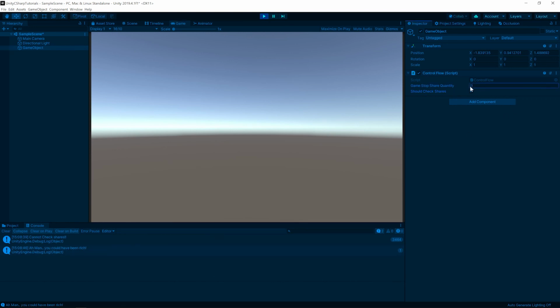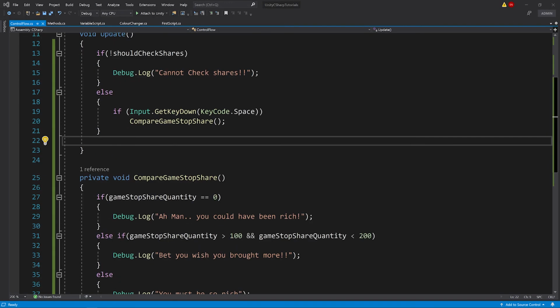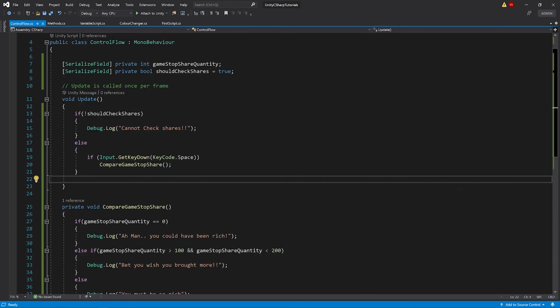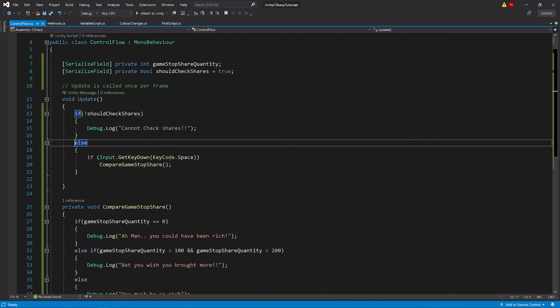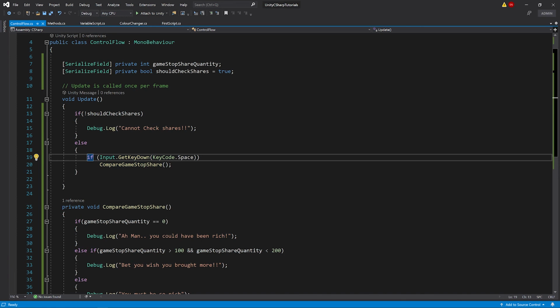I have no shares. And what we've done here, I don't want to get too complicated too quickly. Let's make this a bit smaller and get a bit more of it on the screen. And what we've got here in our if statement, where we're detecting whether we're allowed to check our shares, in our else statement, we're nesting statements here. You see we've got an if within an else condition. And this is nesting statements. And you can create complex logic routes through your code, which is kind of like a decision tree, where it can lead you to a labyrinth of possibilities.